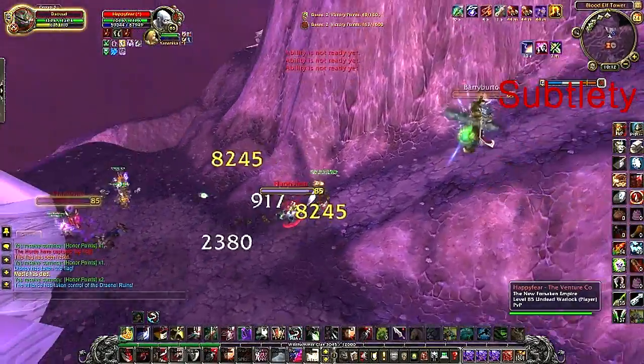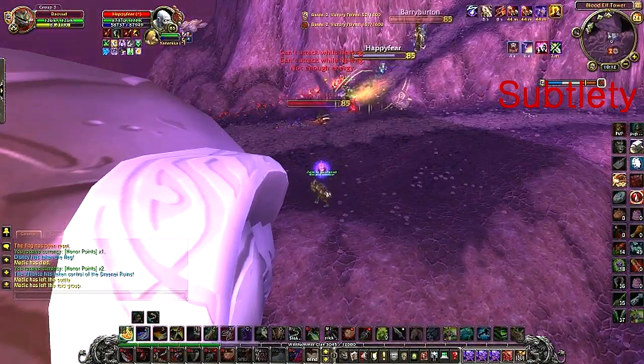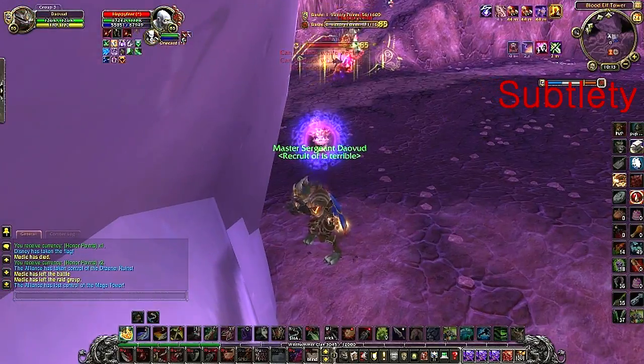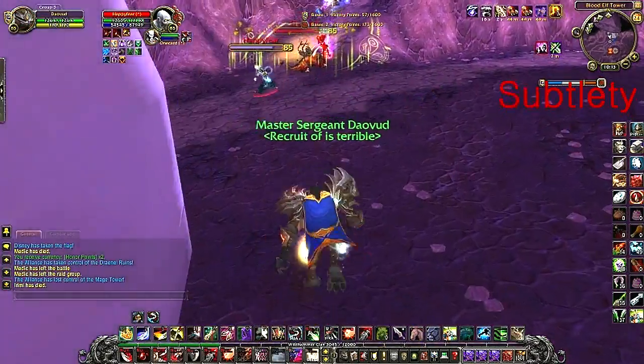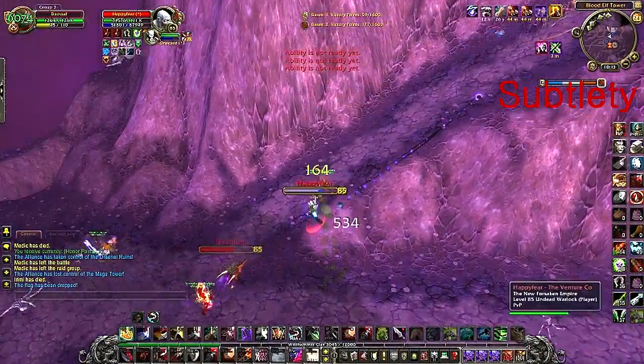But anyways, I run with a Crippling and a Mind Numbing for my poisons. The Crippling to keep people slowed down, and the Mind Numbing in order to slow casters down a little bit. But you can run Wound or whatever you want really for that. Do not use Deadly Poison. It's not going to do that much.